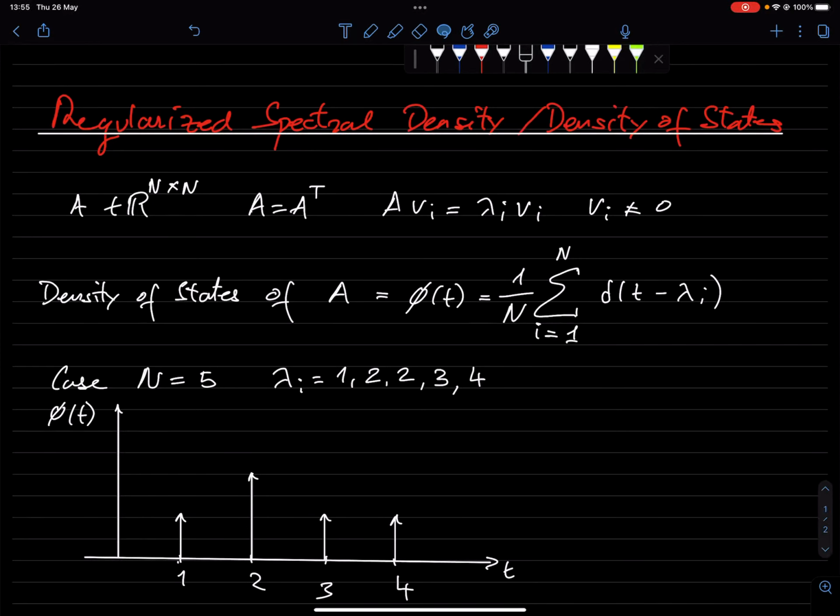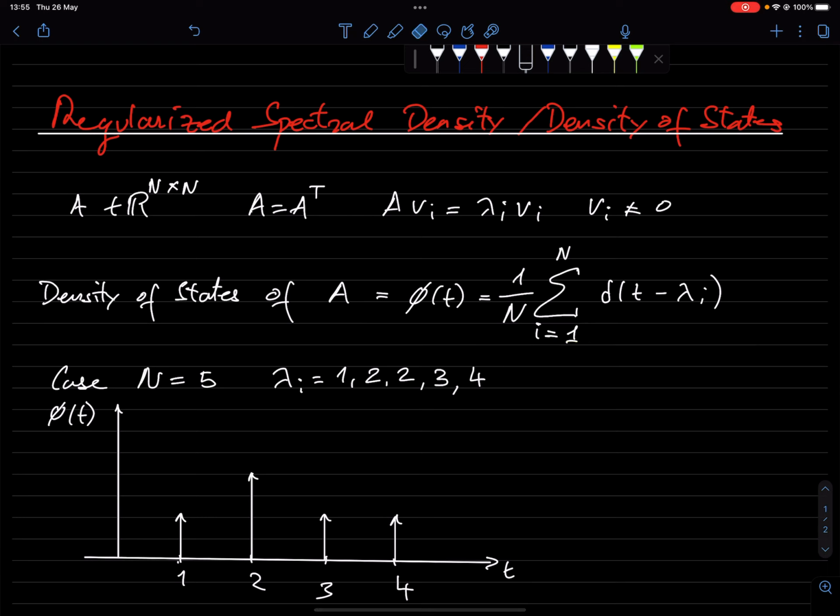Hello guys, now we're going to continue looking at the spectral density problem, but we're going to fixate on something else. So we're still working with a real symmetric matrix and it has n real eigenvalues by the spectral theorem. We define the spectral density as the sum of Dirac delta functions which are centered at each of the eigenvalues. So this is the actual spectral density.